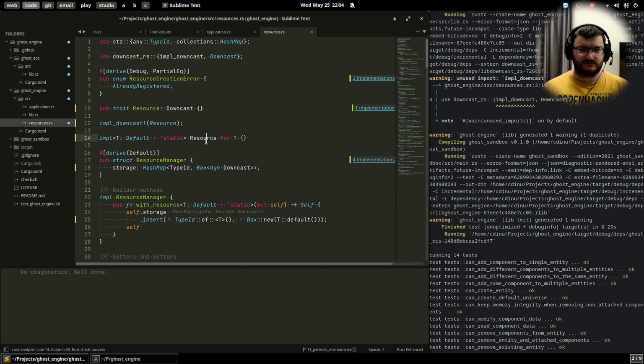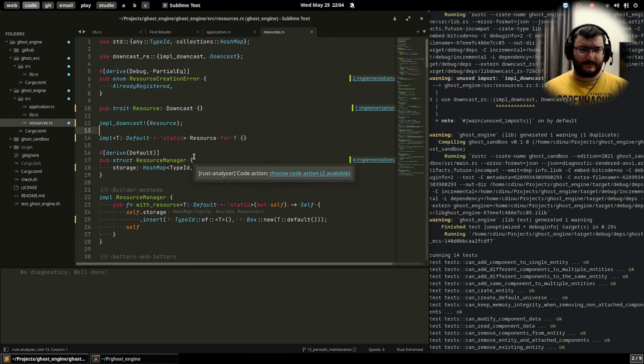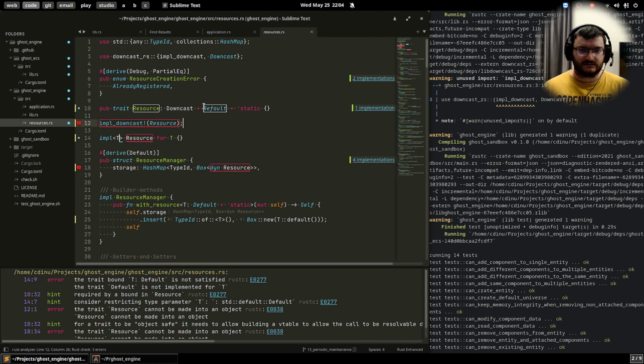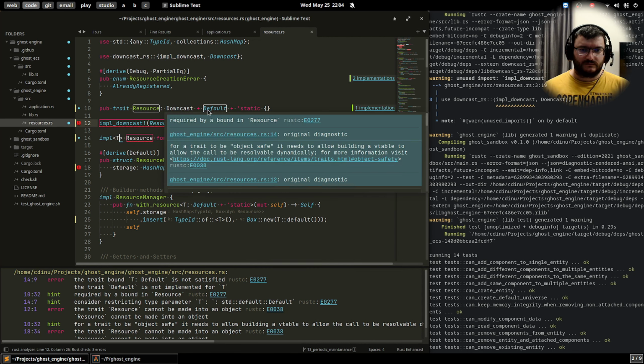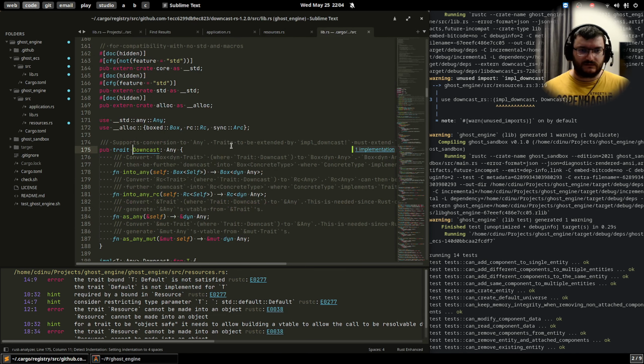I will just restore this to that, and actually I don't understand why I can't do this, to be honest. So downcast is a trait, okay.